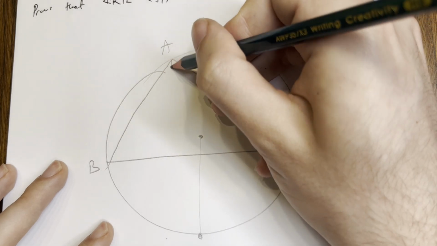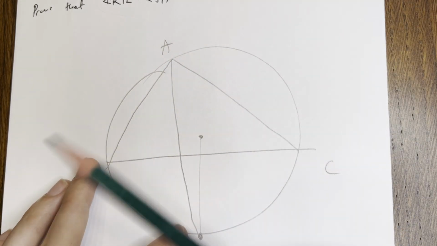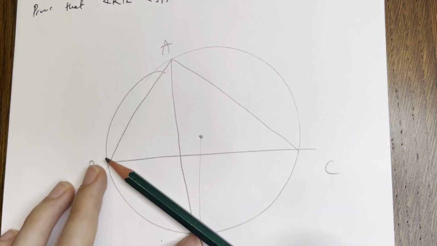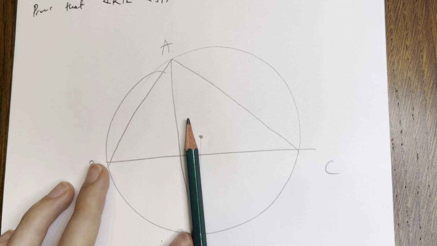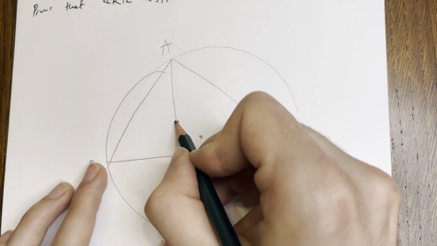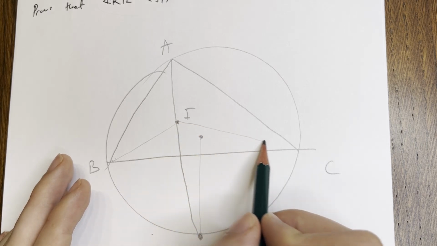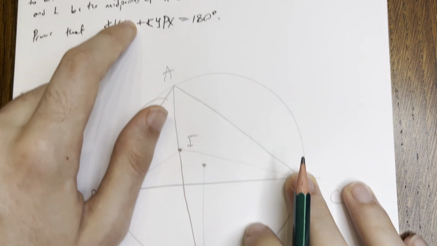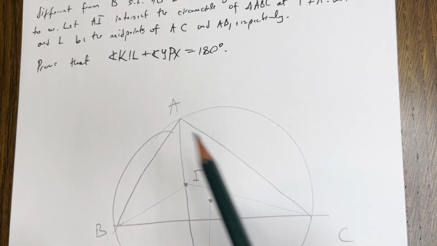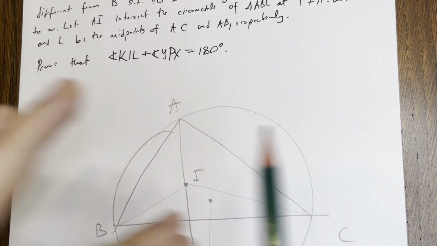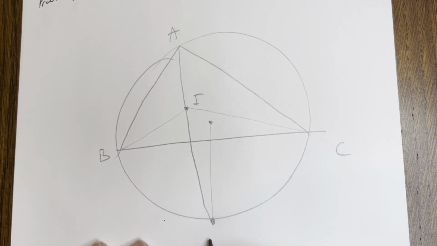Now I know AI intersects this. Because of a lemma, I know how to draw AI. I just take my compass and do this, and here I get I. These two are also the angle bisectors. Another thing to notice is that there's some symmetry with respect to B and C in how things are defined, and A is the thing that you're defining things with. That's why I put A on top. So this here is now P.